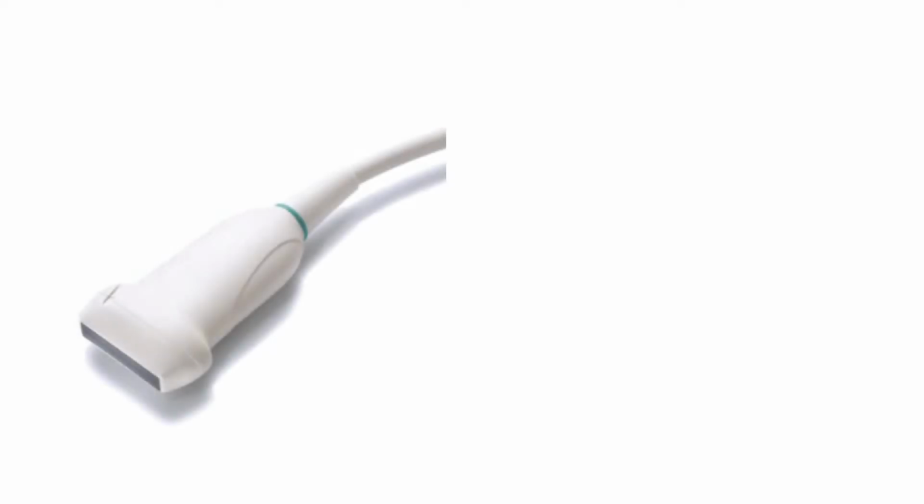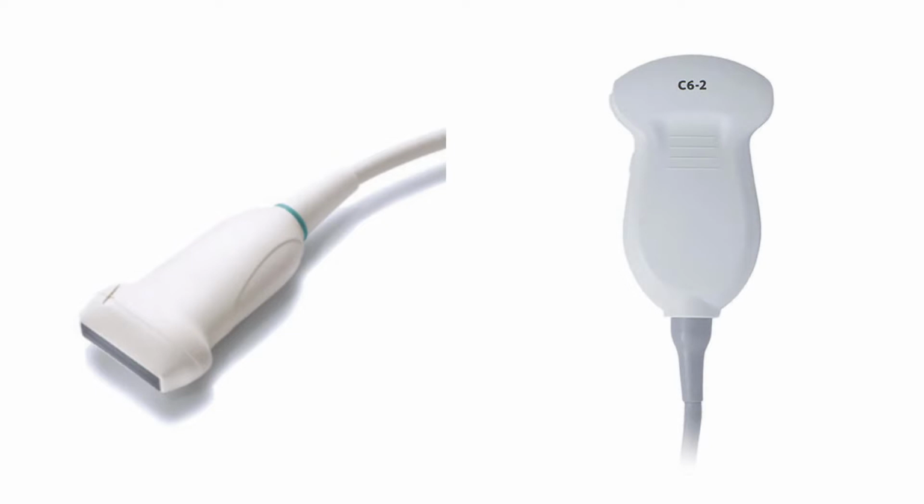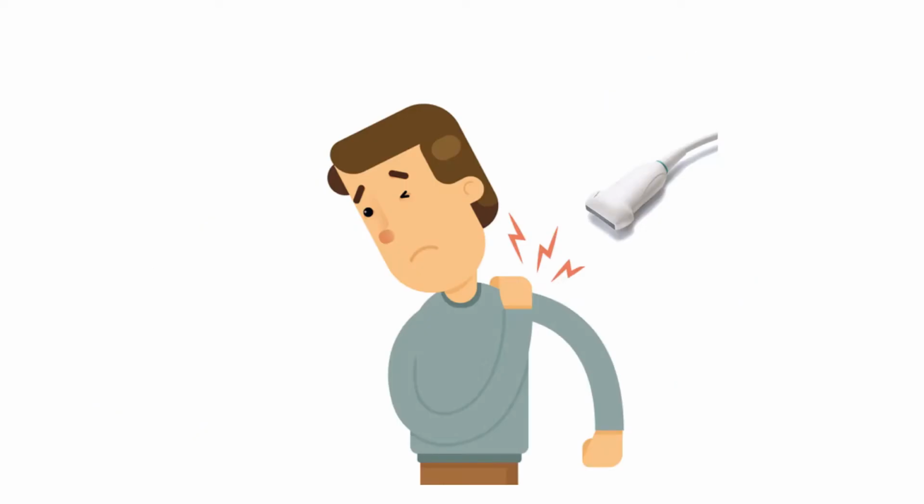To start with the basics, the probe that you want to primarily use is the linear probe. It's a very superficial, high-frequency probe and allows you to see the superficial structures pretty clearly. You also want to make sure that you're in the MSK mode on the machine, and that really does help to optimize your images so that they're most ideal. You can use the curvilinear probe for meatier patients or for deeper structures, like hip joints, for example.